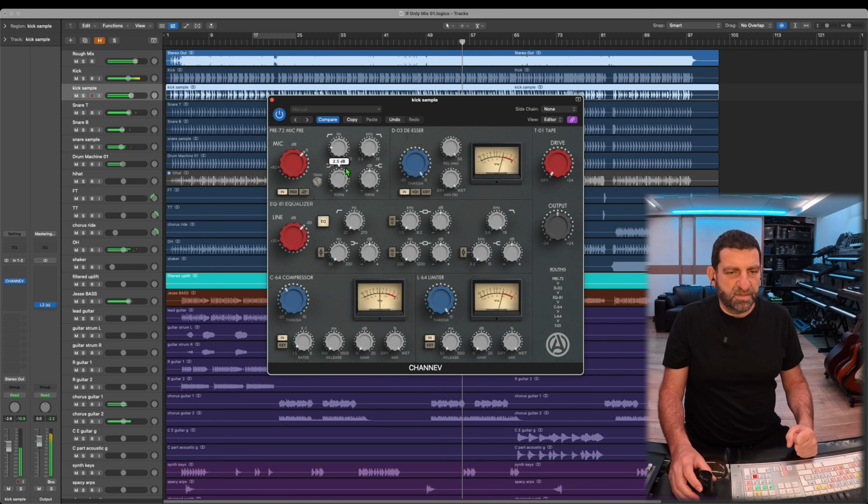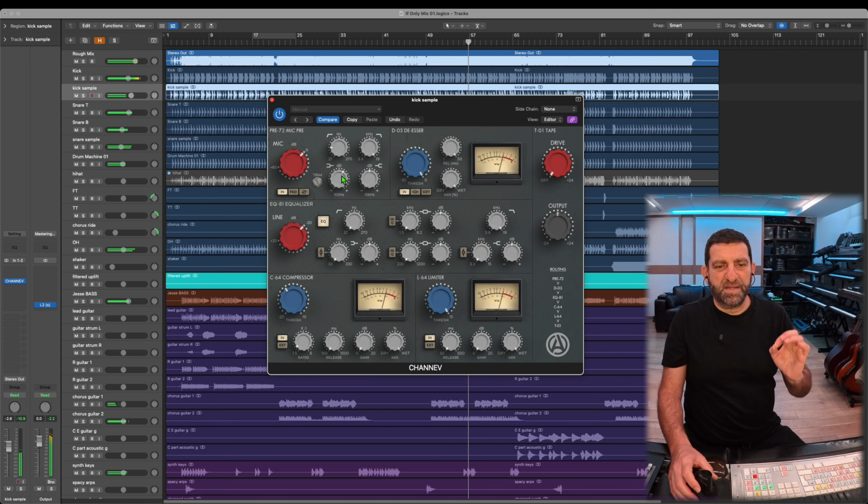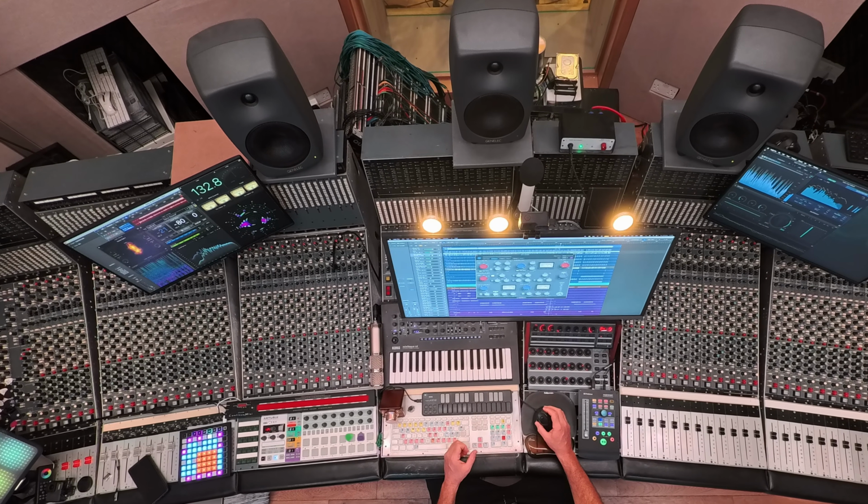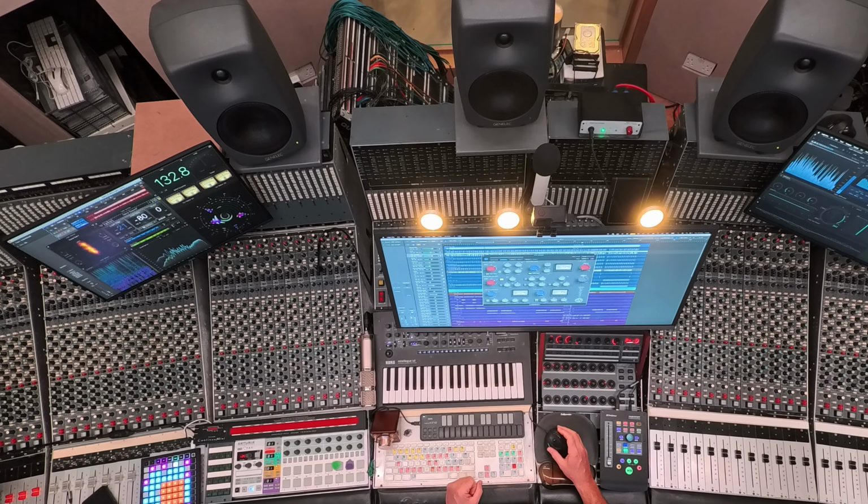And let's try this bass. Nice. It's a bit long. That's my only concern, and I can't really make it shorter because I don't have any dynamics here. I mean, I don't have any expander or gate. So I'm going to make the release time of the compressor longer. Okay.